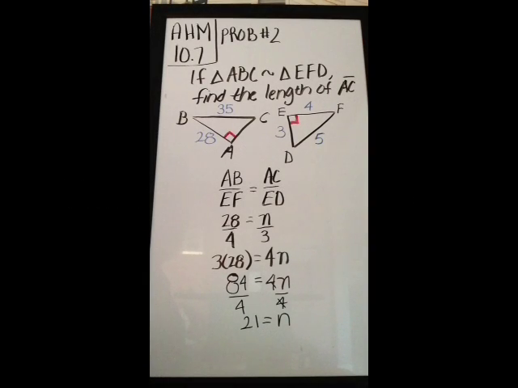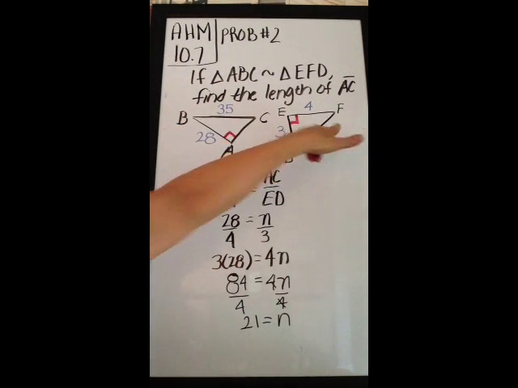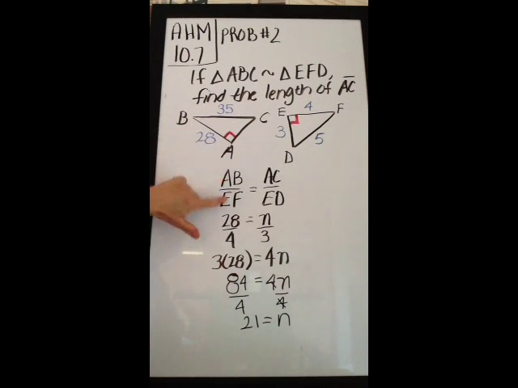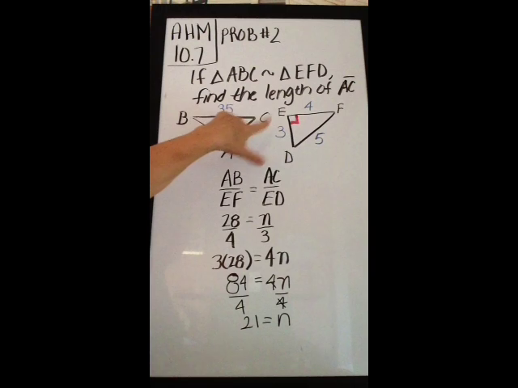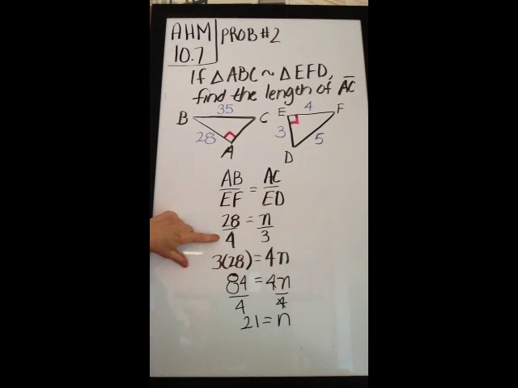Okay, in this situation, this triangle is sort of flipped over and upside down. So the corresponding sides here are AB corresponds to EF because it's in the same relative position to the right angle, and AC corresponds to ED. So I can set up this ratio. Again, I could have set up different ratios. I could have set up a ratio that included these two measures. But AB to EF is equal to AC over ED. AB is 28, EF is 4, I don't know AC, and ED is 3.